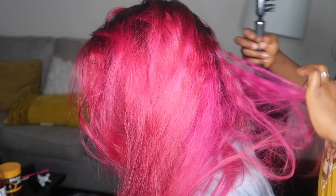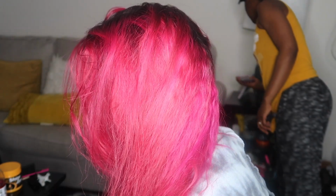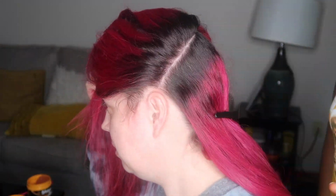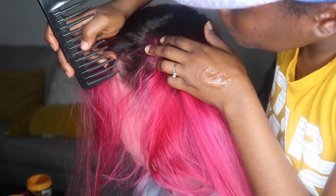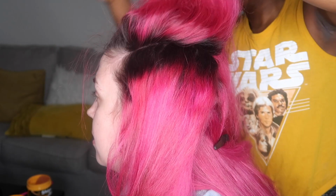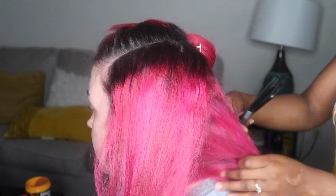At first, I have some red expression braiding hair with me. So I thought to myself, when she comes over, I'm just going to add in a little bit of extension in her hair. But when she came over, I realized that she didn't really need it because she has longer, thicker, fuller hair, so there was no need for me to add in the expression braiding hair. So what I did was I just braided her own hair, and it was quick and easy, done.